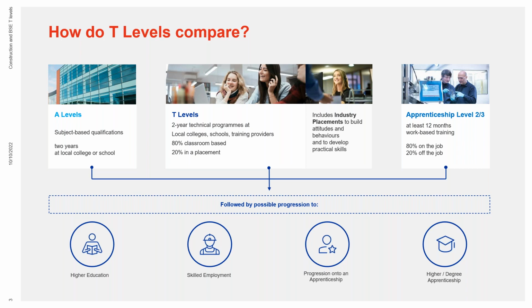In either case, when you've completed the apprenticeship, or when you complete the T-level or indeed the A-level route, where do you go? Well, obviously higher education, you can go into skilled employment in the sector that you've particularly focused on. You could progress into an apprenticeship within the chosen field that you've decided to apply your T-level occupational specialism in. So if you've gone for bricklaying, then you'd look at a bricklaying apprentice, and for plumbing, a plumbing apprentice. Or again, as you can see on the far right, maybe look at a higher degree type of apprenticeship if you want to move into that management type area, rather than the hand skills, if you like.